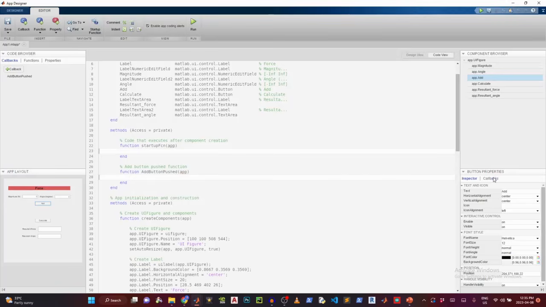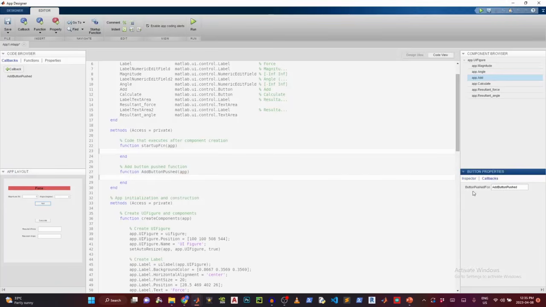Add button pushed is what should happen when we click on add. Now in the button properties, when I click on callback, you see that I have add button pushed, which is the name of this function. So when we push the button, what do we want to occur?